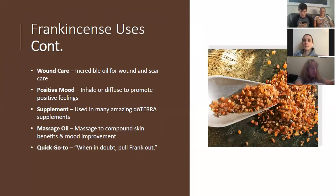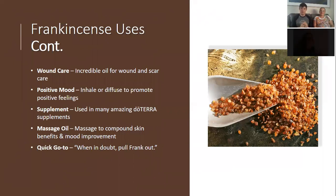Because the limbic system is directly connected to those parts of the brain that control heart rate, blood pressure, breathing, memory, stress levels, and hormone balance, essential oils can have profound physiological and psychological effects. Olfactory responses to odors induce the brain to stimulate the release of hormones and neurochemicals that in turn alter the body's physiology and behavior. So, mind blown. That's amazing. I had never really thought of it like that. That an essential oil, just smelling it, literally can change you.